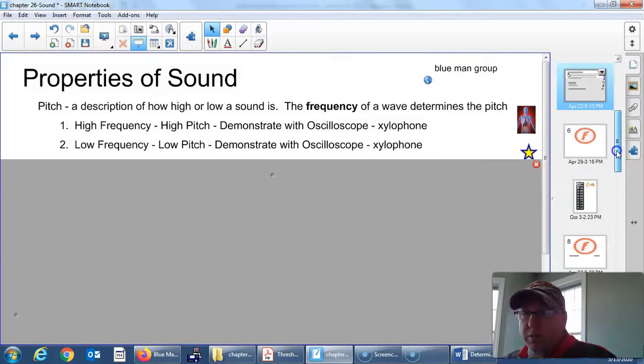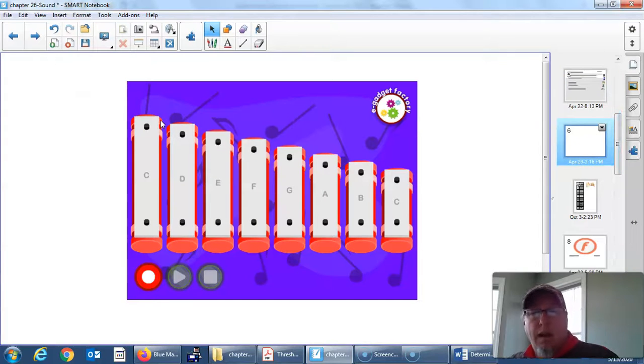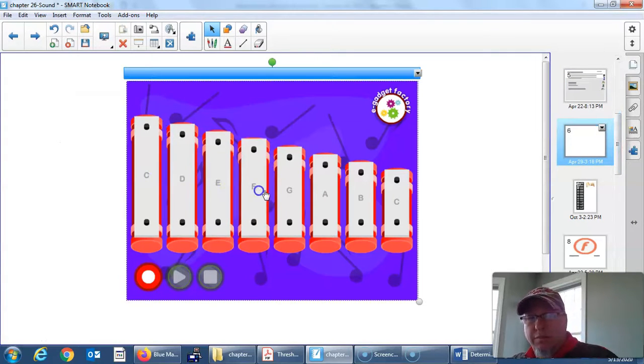There are a lot of different ways that I can demonstrate this to you, but I got one right here. This is just a little kid xylophone that I found on my computer. And notice how long the metal bar is. If it's a long thing that I'm going to vibrate, that means it's going to make a long wavelength. A long wavelength means low note. Long wavelength, low note. Short wavelength, high note.